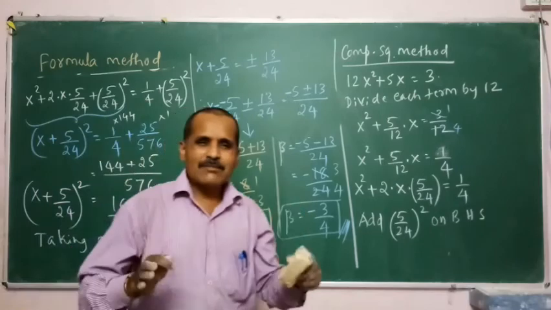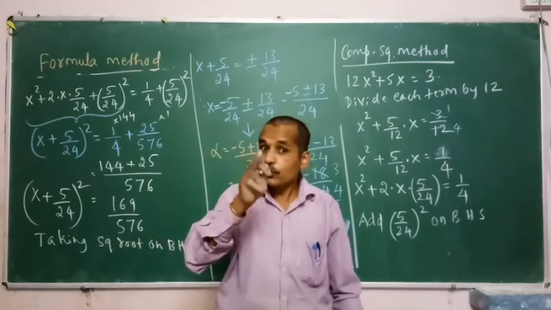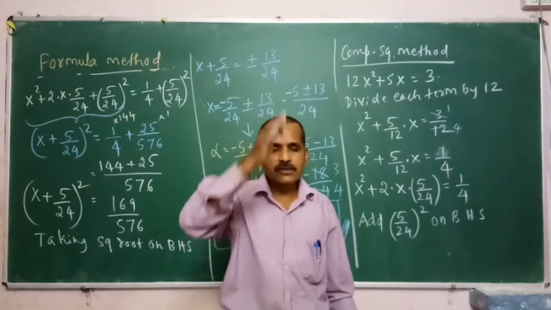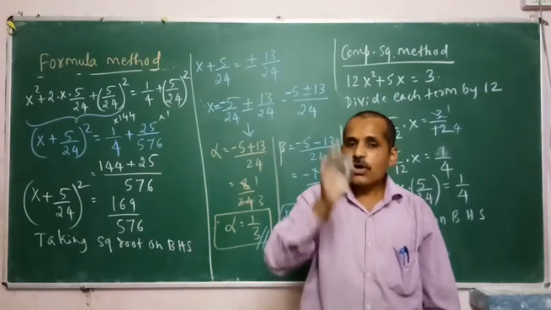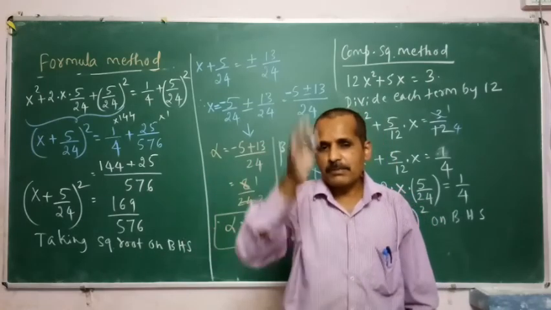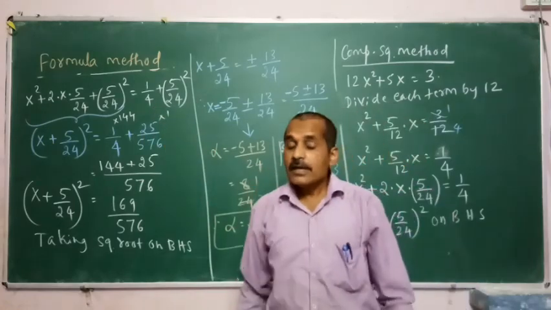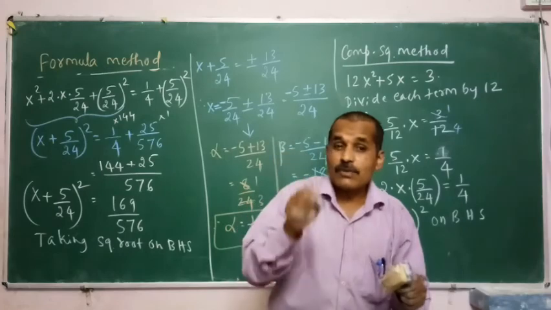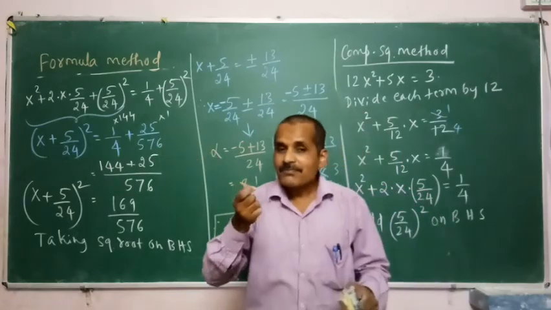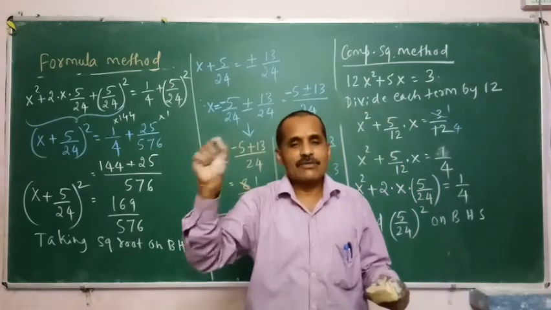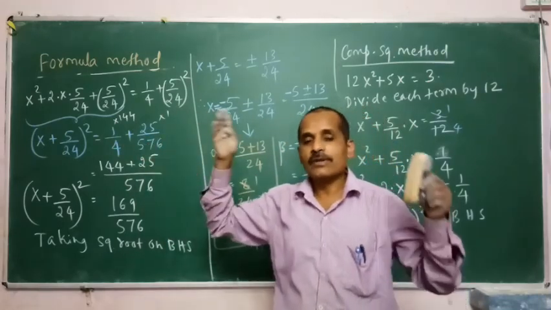My dear children, ultimately what I want to say is, any method, if you do it correctly, you have to get the same answer in all the 3 methods. But in the examination, when they ask you to solve the quadratic equation by factorization method, compulsorily you will solve it by factorization method only. Other 2 methods will not work there. If they ask you to solve the quadratic equation by completing the square method, it is mandatory. It has to be solved by this method only. But if they ask you to solve the quadratic equation, not mentioned, then you can go with one of these 3 methods and you get the full marks.